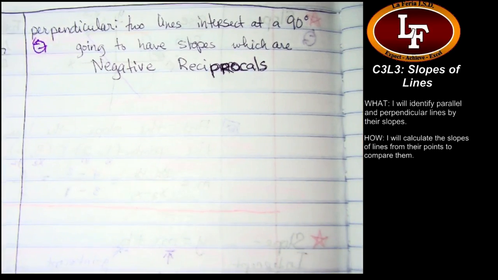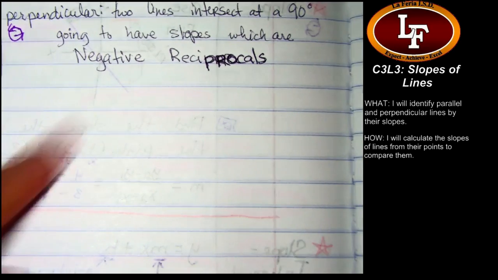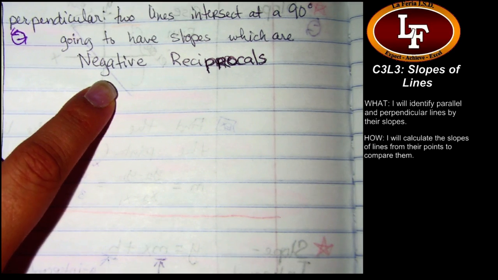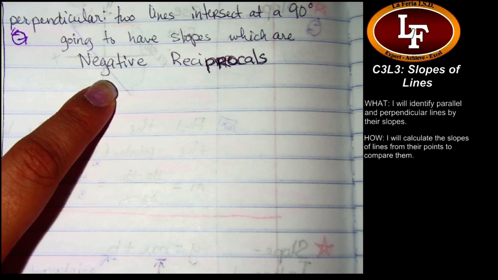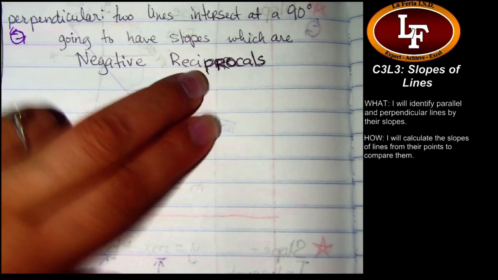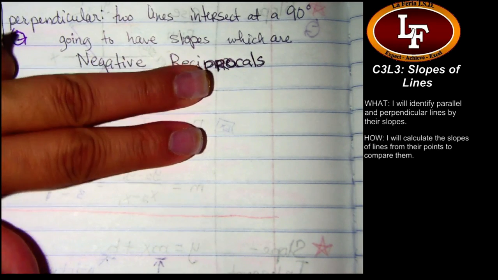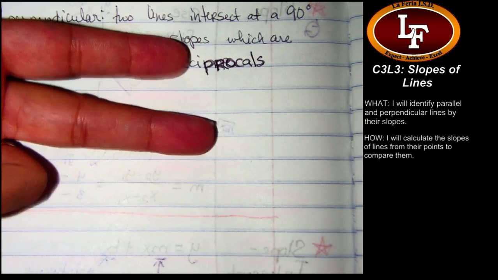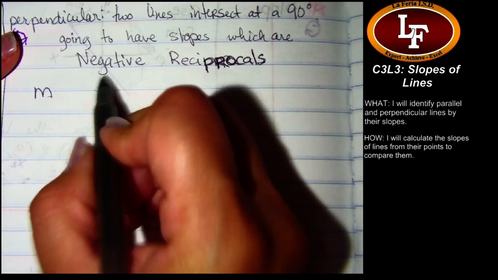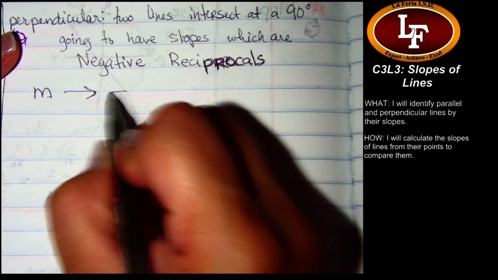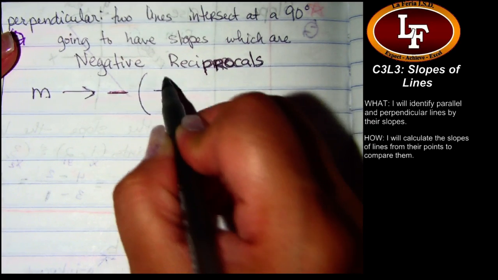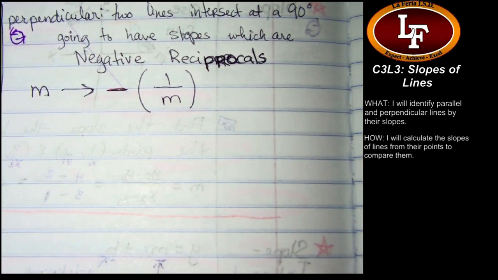Remember this first master. What does negative mean? A number that's less than zero, or has some sort of negative sign attached to it. And reciprocal? I forgot that one. When the fractions flip. Yeah, when we have a fraction like this and we flip it so that it looks like this. Oh, you see it? So if we take our slope m, to get the negative reciprocal of that, you add a negative to it, and then you take the reciprocal of your slope m so it looks like that.